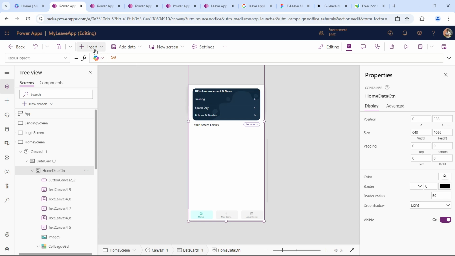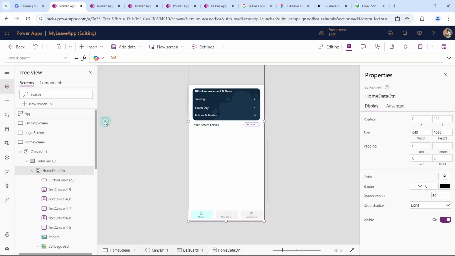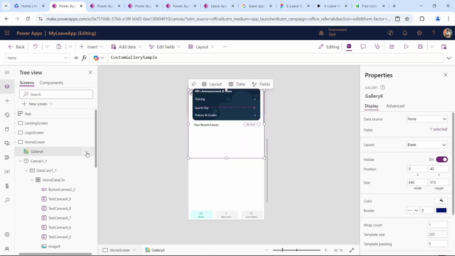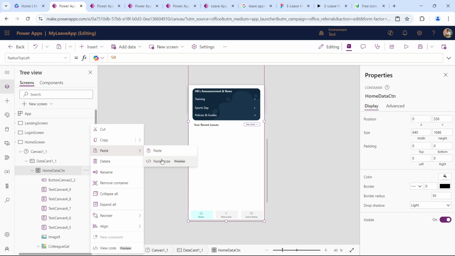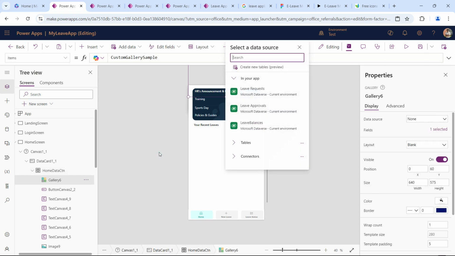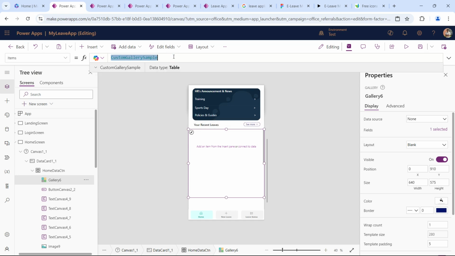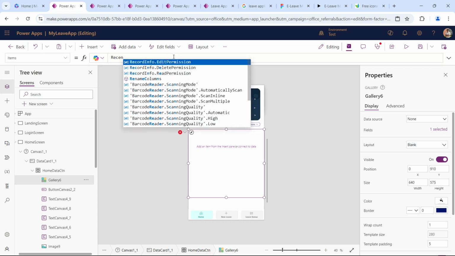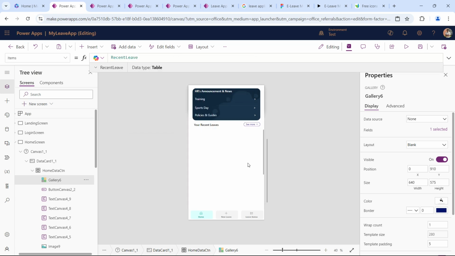I'm adding a gallery. I hope it will not do that same thing again. And it did. Let me cut it, select my container, and paste. Alright. It has come into my container. Okay. So I give it a name. Recent leave. Okay.